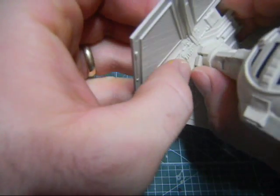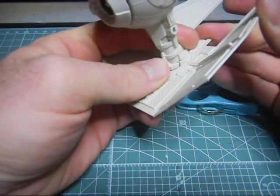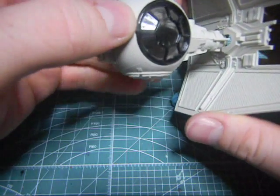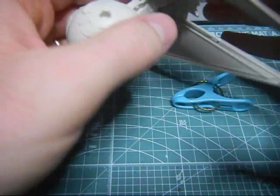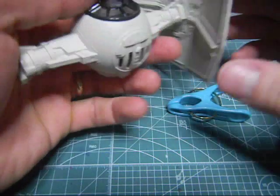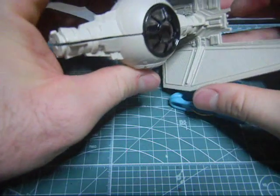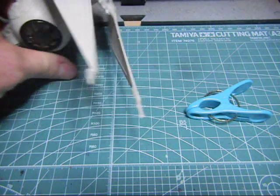There. Maybe it goes in like that? I don't know. Or maybe I got it backwards. Maybe this goes in like this. I don't know. Maybe this is a better fit this way. I'll have to look at the instructions. But then there's a little part that goes here.